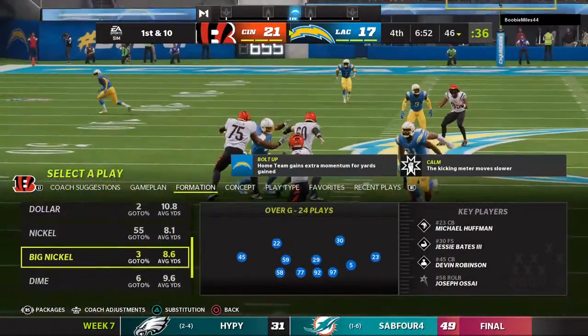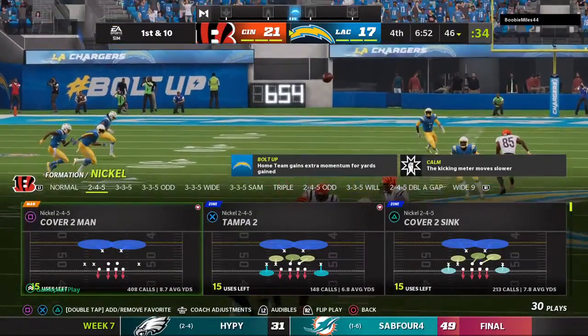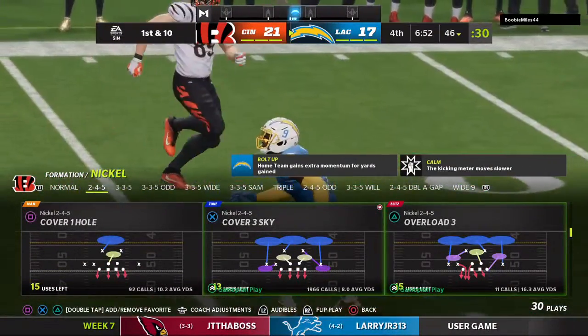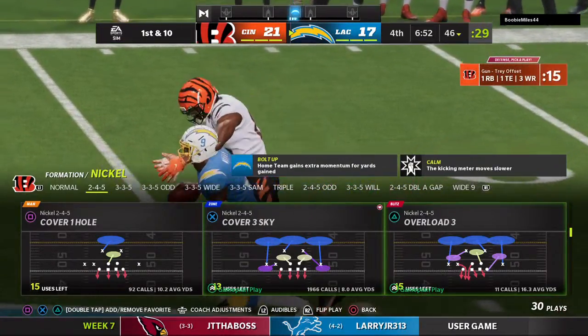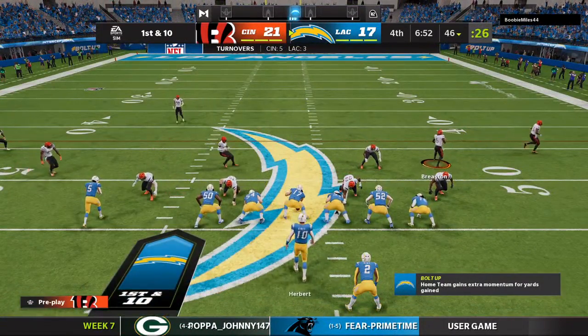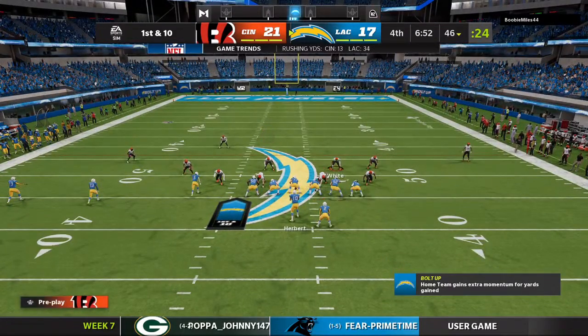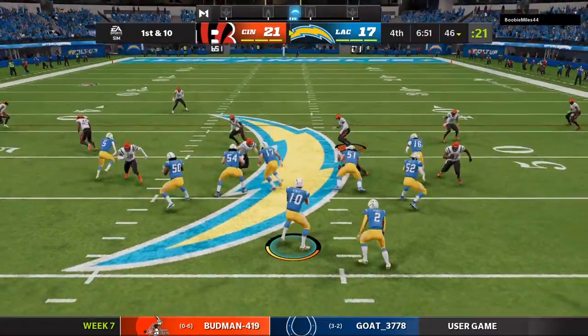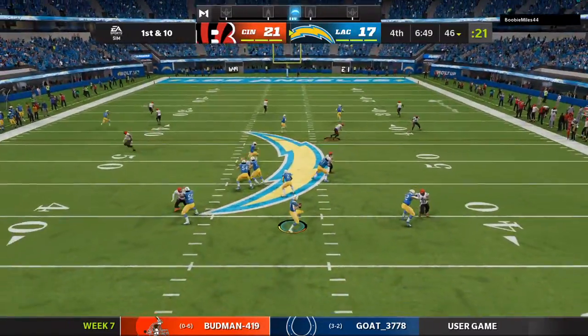And you have to wonder, Charles, a game like this, 5 interceptions, what does this do to the psyche of a young quarterback? Well, based on the fact that he's still out there and he threw a 5th interception, I'm wondering if his head coach believes that he's really strong mentally and wants him to play through it. Because otherwise, you need to get him out and fight another day because this could leave lasting damage if he keeps throwing interceptions.